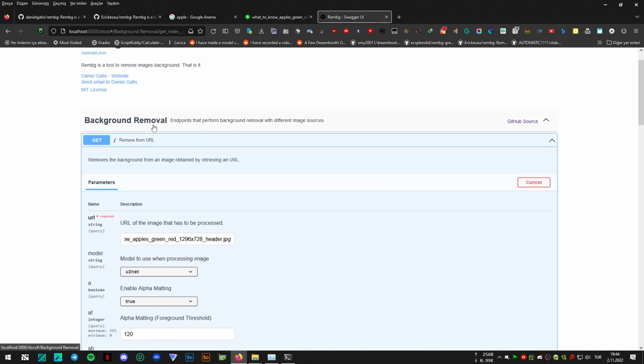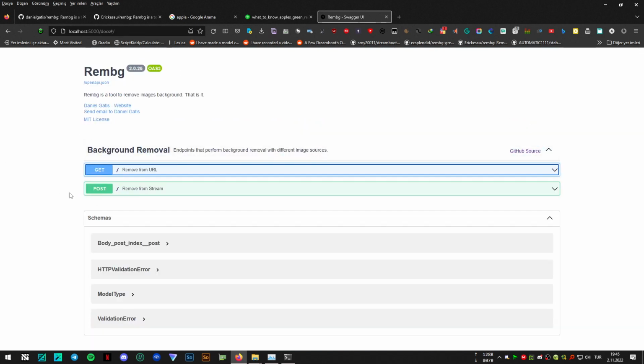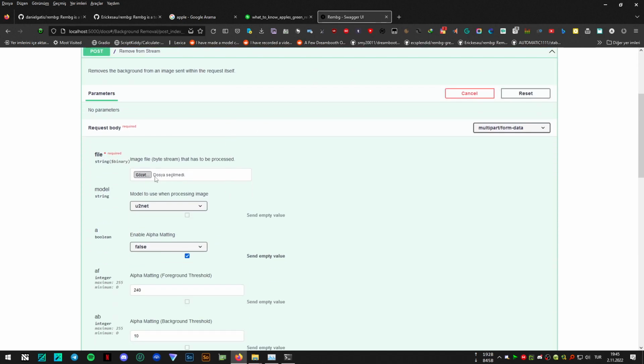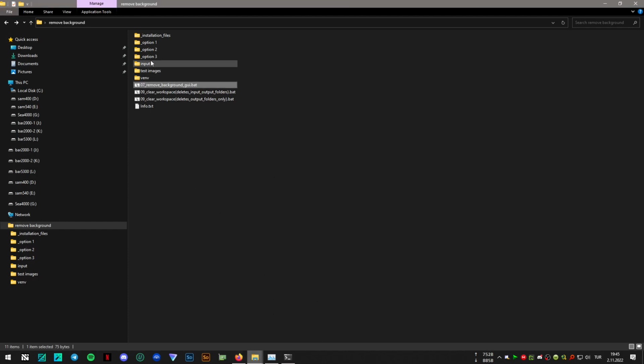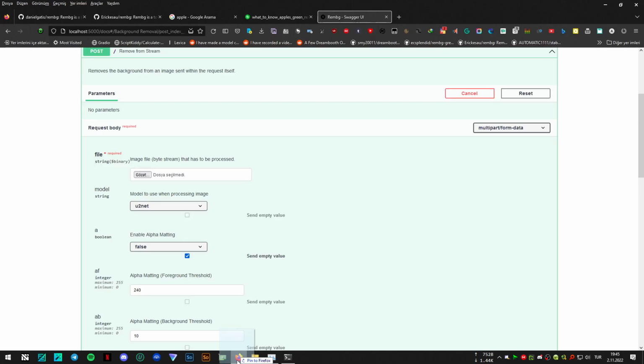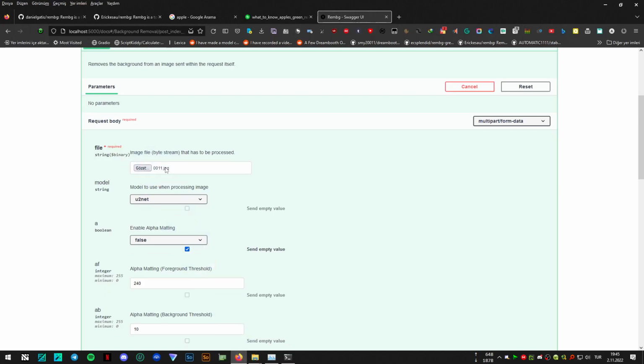Anyway, this mode works for the images from the internet. So if you want to work with local images, which is the second one, you press here and you press straight out, and you can press here to browse for a picture, but also you can drag and drop a picture. I have this one, or whatever. Let's use this one. And when you drag and drop it in here, it will see.